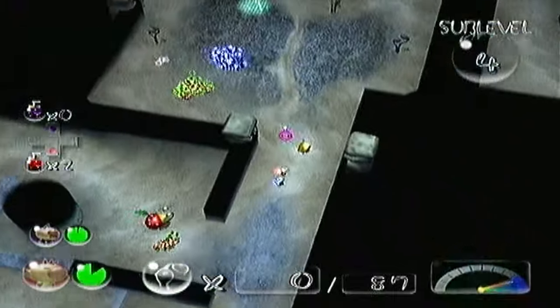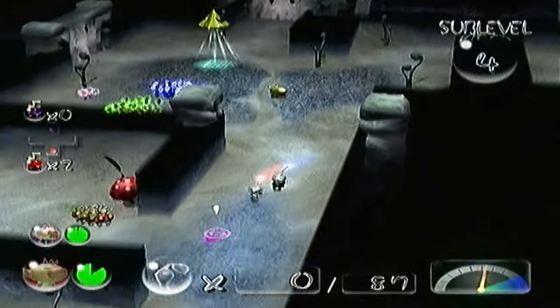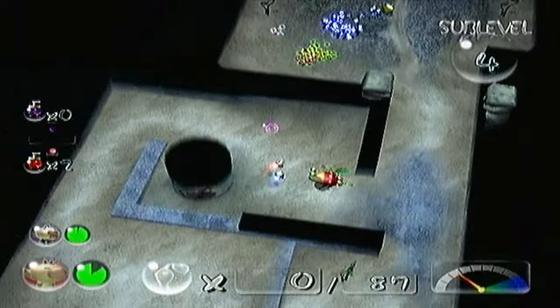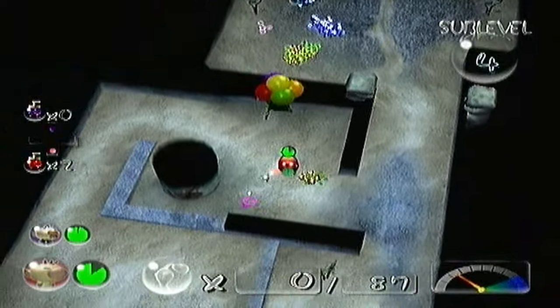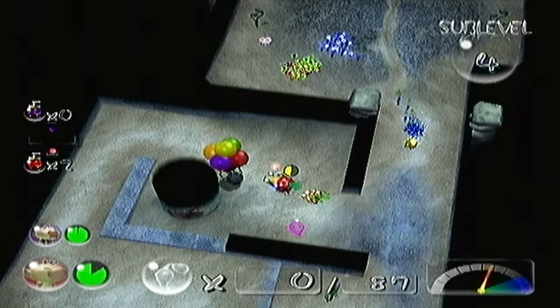Oh! Iridescent Glint Beetle. This guy is really important. He carries a treasure. And since he does carry a treasure, it's actually going to be really easy to... Oh god, careening Dorigo bug. Okay, hopefully the Pikmin are safe on the other side.